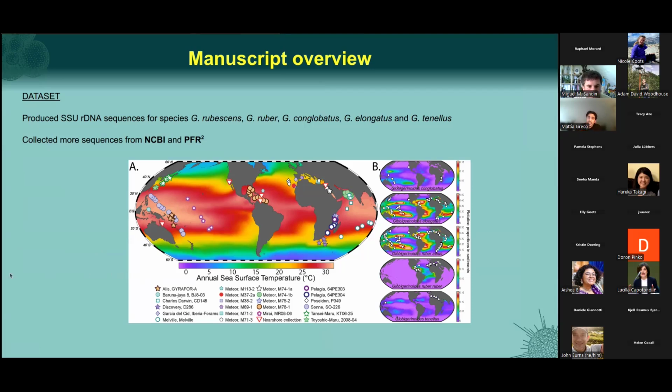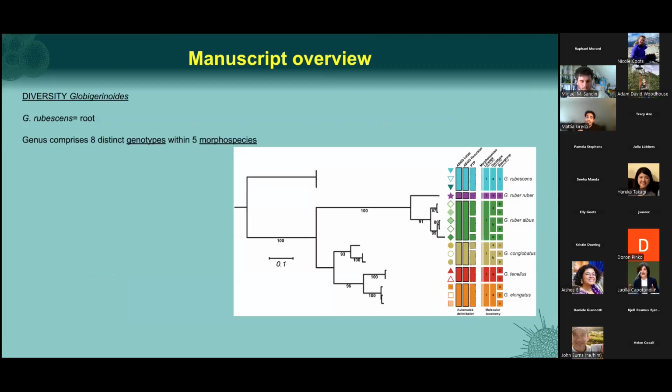For this study, new sequences were produced for the species, but the newly produced sequences were also complemented with data downloaded from NCBI and PFR2, as Raf showed you earlier. And again, from the obtained data set, as you saw before, the sequences could be aligned, and from the alignment, a phylogenetic tree could be produced.